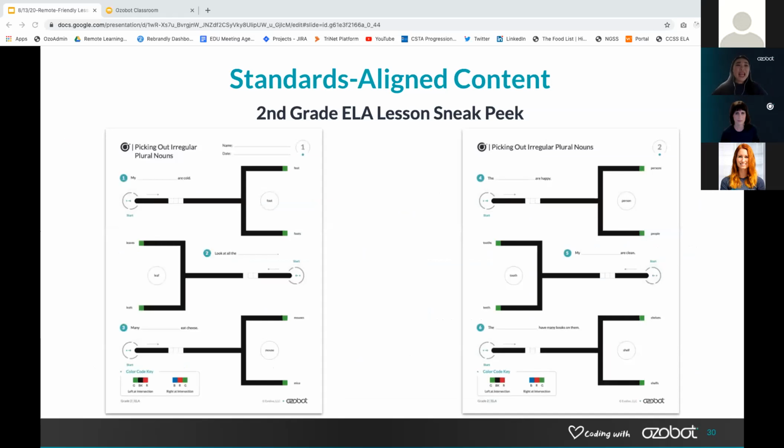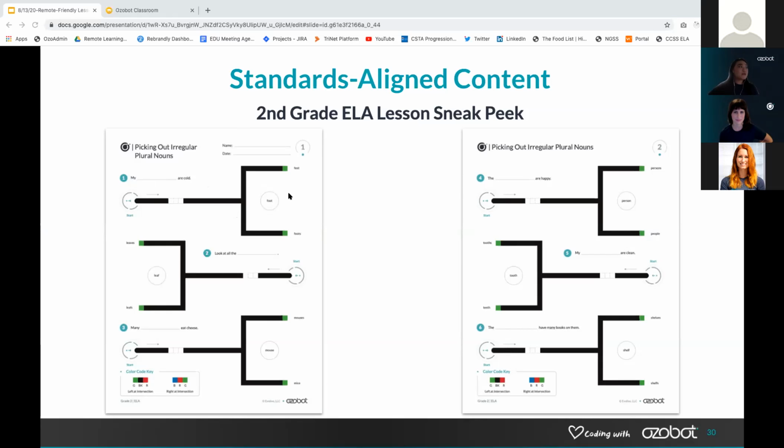But with that, in 2nd grade, one of the standards is to be able to use irregular plural nouns correctly. It's a mouthful there. So, for example, in this lesson, students are using EVO to drive up engagement in their ELA lessons. So they have this sentence, "My blank are cold," and the word is foot.